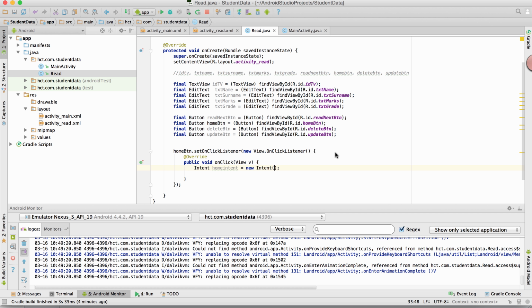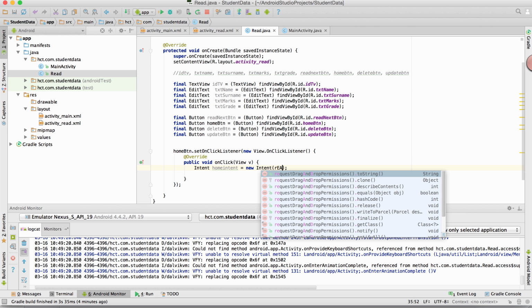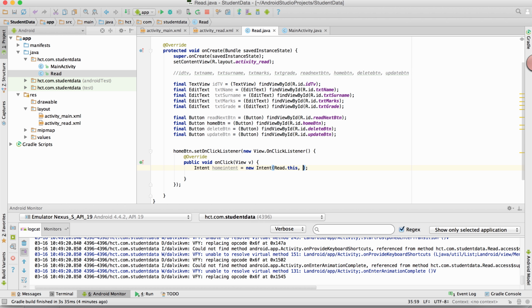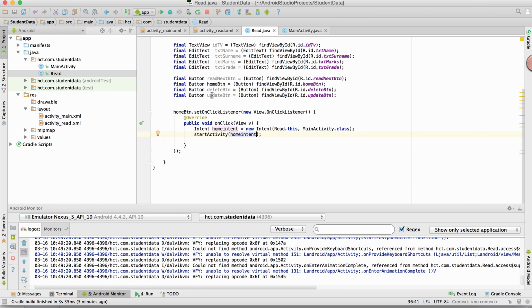In this intent I'm gonna give this argument read.this comma MainActivity.class. Now then what happened here? I'm gonna startActivity home intent. So this is the home click listener created.